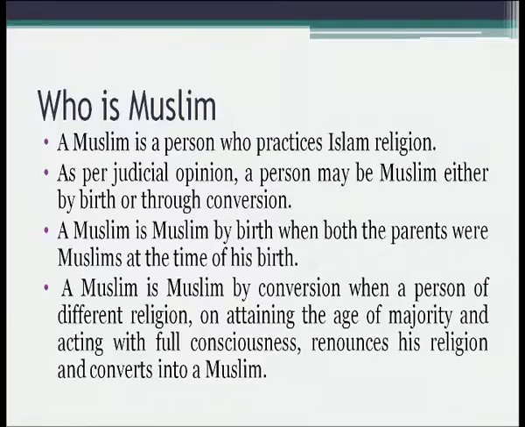Now, friends, let us discuss the Muslim personal laws, and to begin with, who is a Muslim? Friends, a Muslim is a person who practices the Islam religion. As per judicial opinion, a person may be Muslim either by birth or through conversion. A Muslim is a Muslim by birth when both the parents were Muslim at the time of his birth. A Muslim is a Muslim by conversion when a person of a different religion, on attaining the age of majority and acting with full consciousness, renounces his religion and converts into a Muslim.